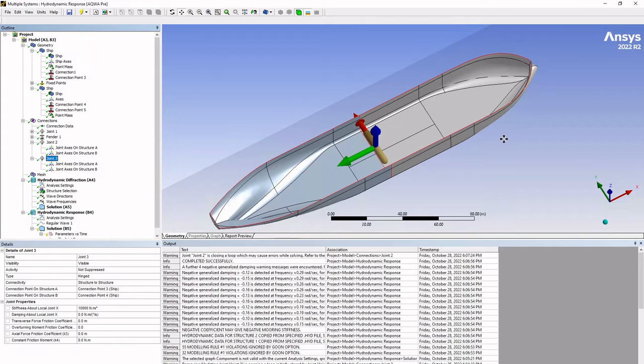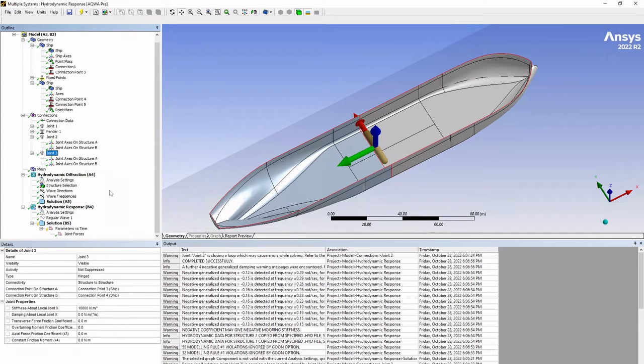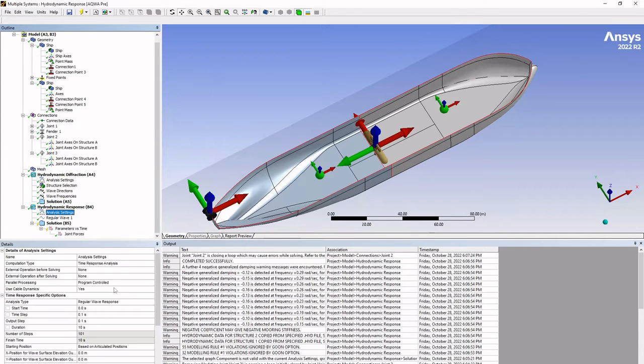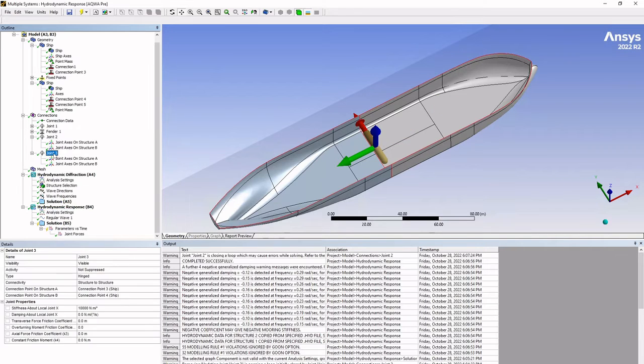So once we have the selection of these two types of joint, we can continue to set our analysis settings for our response analysis. In this example, I will first try to use the rigid joint.